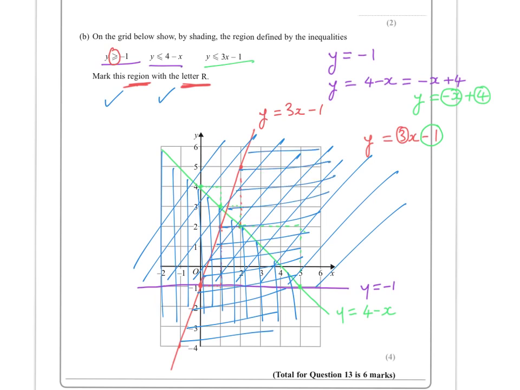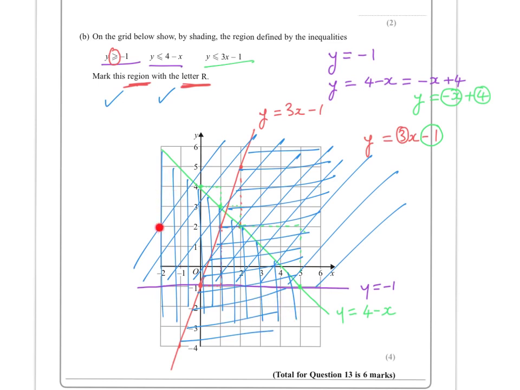Now, what we're looking at here is shading that has been shaded 3 times. So hopefully you can see the regions that it can't be first. So it's not going to be in here, that's just once. Here, well, that's twice, so it's not going to be in there either. This part, that's just twice.